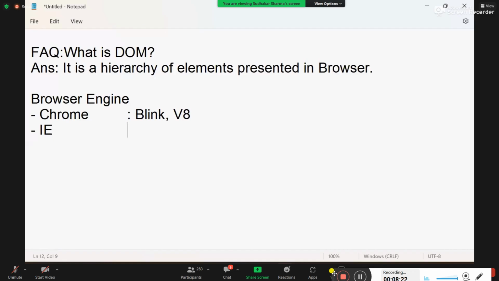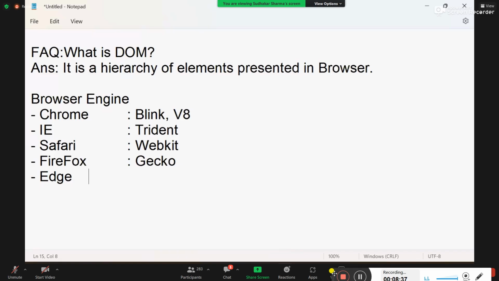Internet Explorer has Trident. Safari has WebKit. Firefox has Gecko. Edge has Chakra and Chromium. Everything you are watching on the browser is controlled and managed by the browser engine. Okay, that is the first point clear.